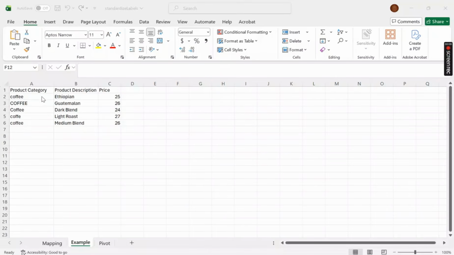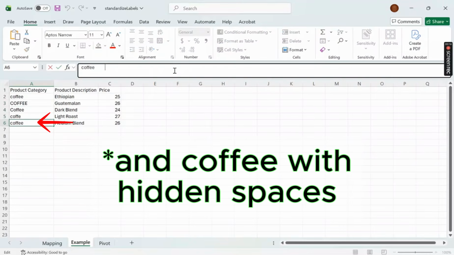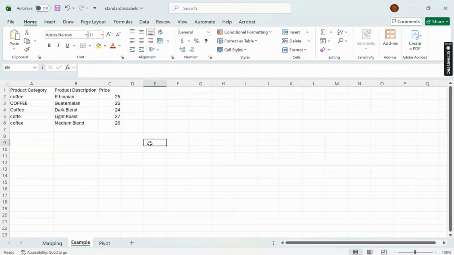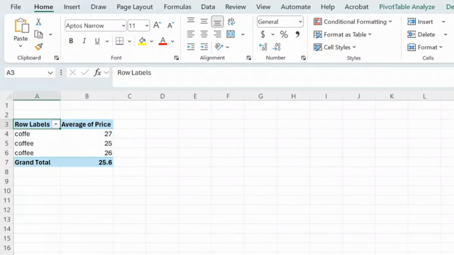Here's an example. Say you've got descriptions listed as coffee, coffee with a capital C, coffee all caps, and coffe. To us, these all basically look the same. To Excel, they're 4 completely different values. Try to run a formula across them and it won't match. Build a pivot table on them, and instead of one clean category, you'll end up with slightly different ones that don't combine.